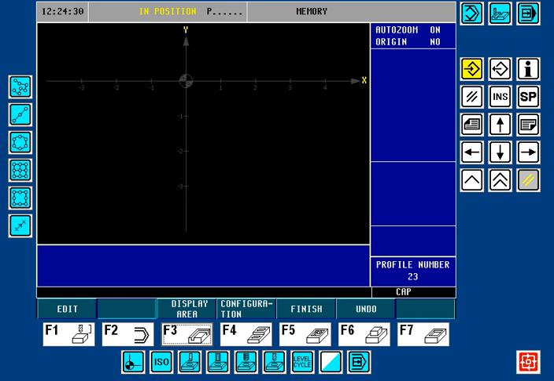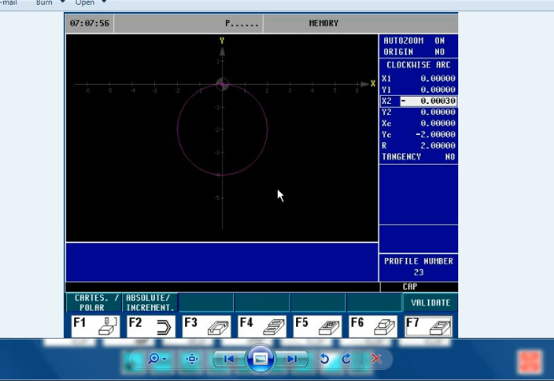Let's look at a final example of incomplete profile data. Here I have an arc that's greater than 270 degrees. Its endpoint is at minus 0.0003, 3/10,000ths of an inch, and therefore it's not a full 360 degree circle, it's just shy of that. So it's greater than 270 but less than 360. Here we have a y2 of 0, the x-center of 0, the y-center of minus 2, and the radius of 2. Let's reproduce this in the profile editor and look for a solution.